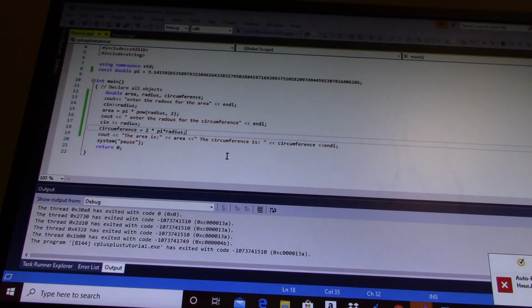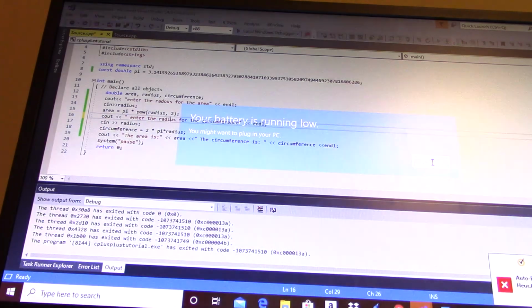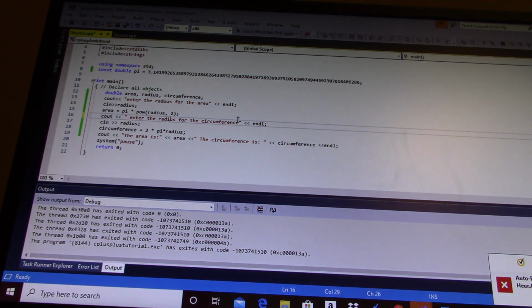Actually, before, let me just change. Okay, so now let me just apply this because it seems like I'm running low on the battery.